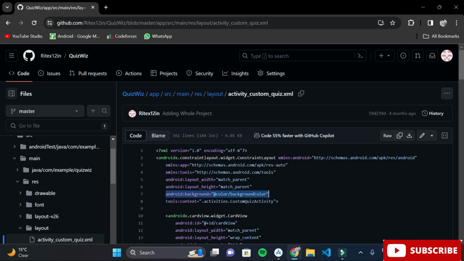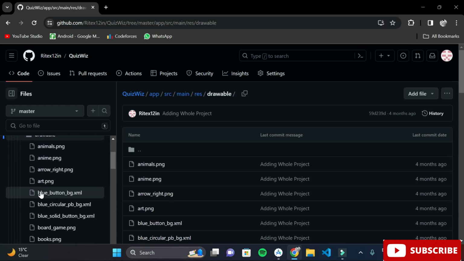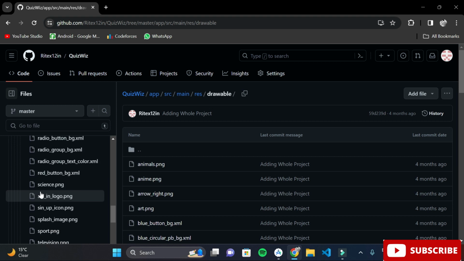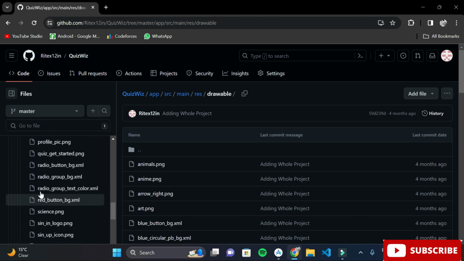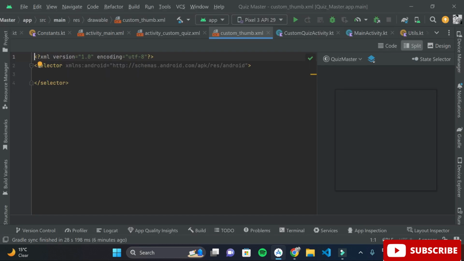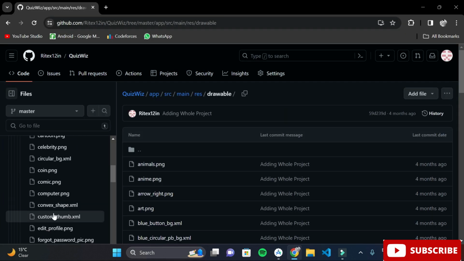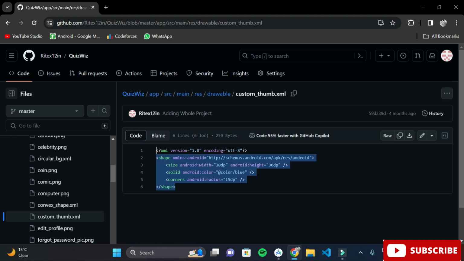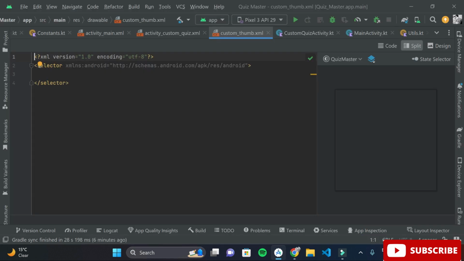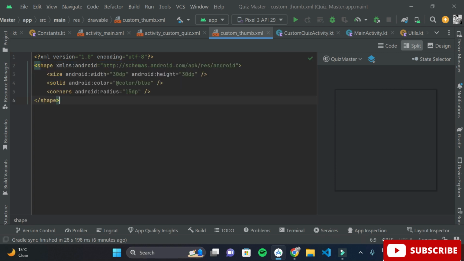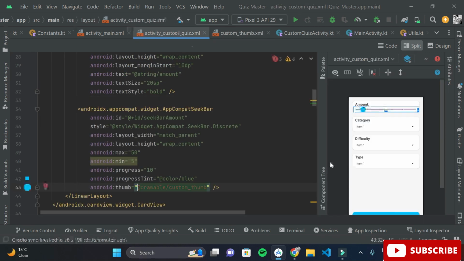And the thumb file was missing, so let's add it to our project. So this is the thumb which we use to slide.